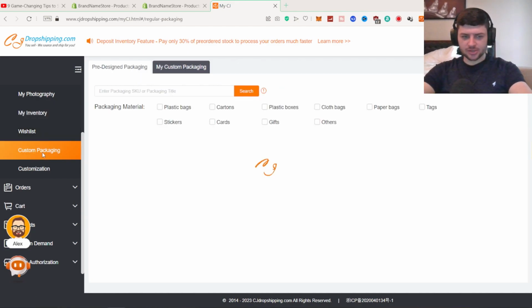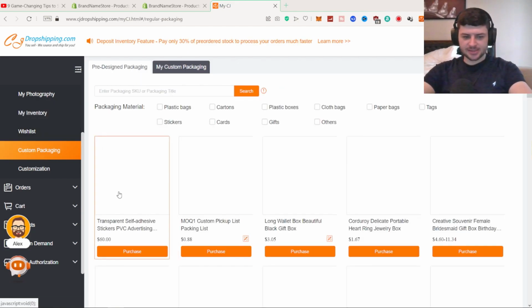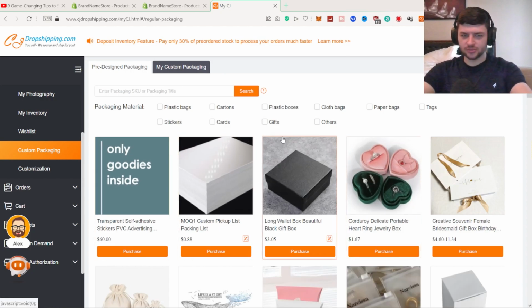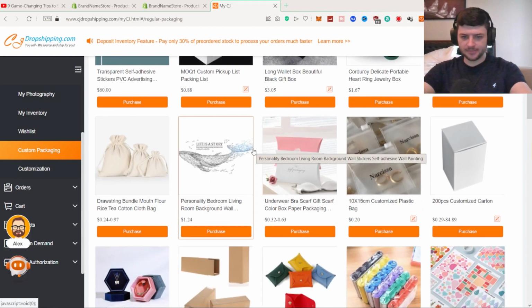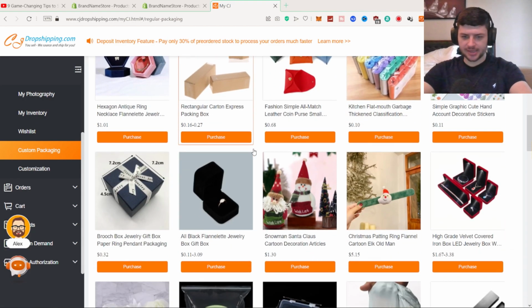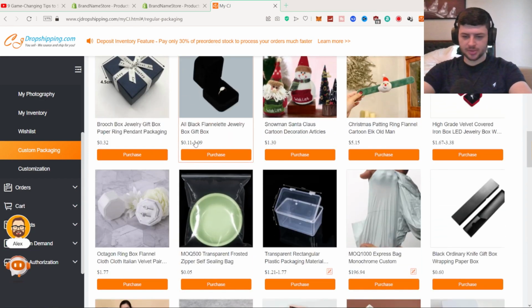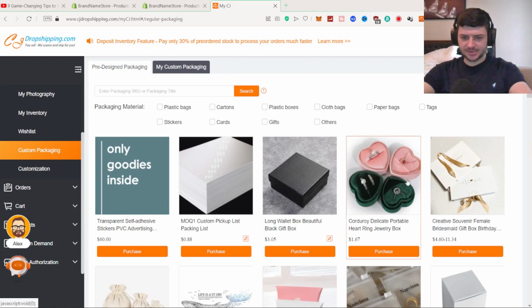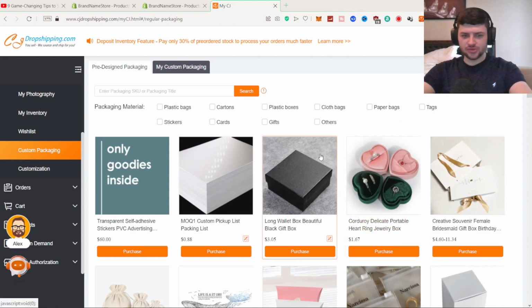Now, this is interesting, custom packaging. This is basically where you can actually use custom packaging to sell your products. This is particularly good with jewelry or items for women, like rings and necklaces and things like that. You can have custom packages like this ring box. This will minus from your profit margins because you're going to have to pay for external packaging. But for Valentine's Day, for an example, this heart ring jewelry box is really nice. This is only $1.67, so it's really cheap. And then you can use that to ship them in bundles with your chosen product.